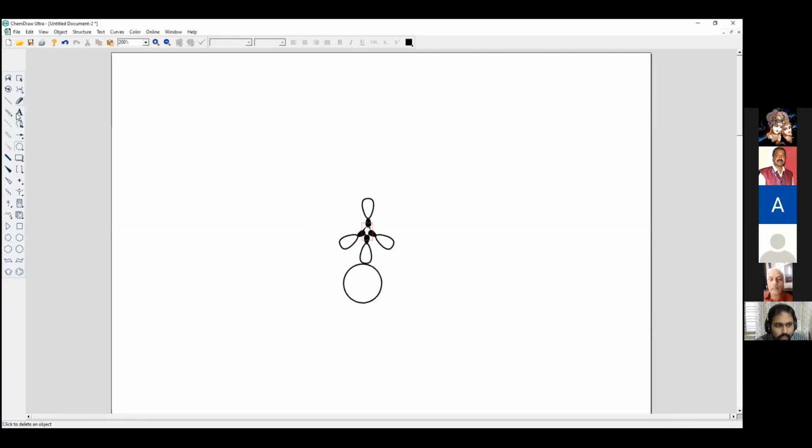I can reduce the size as well and place it here. I can also use Control C, Control V to make a number of copies like this.